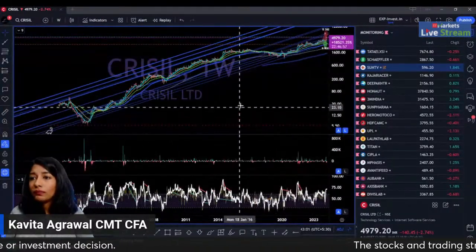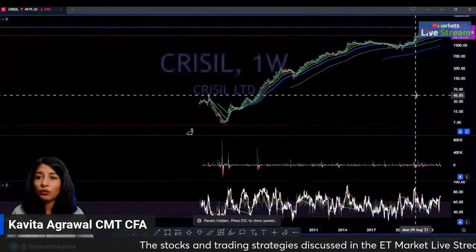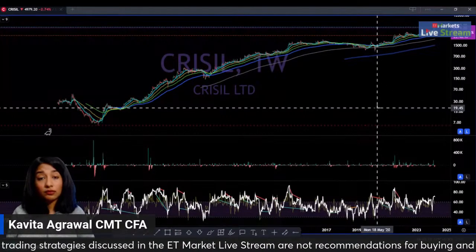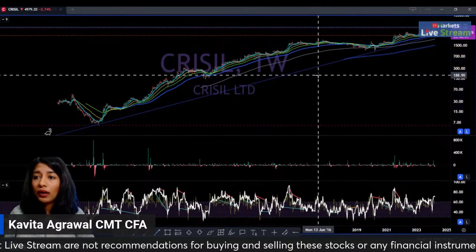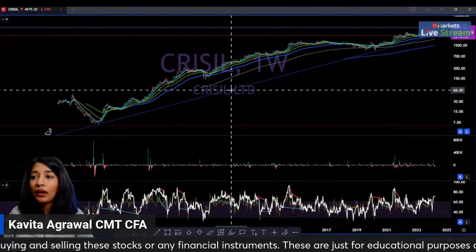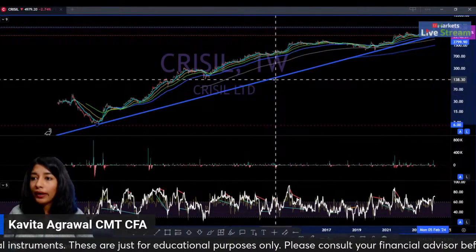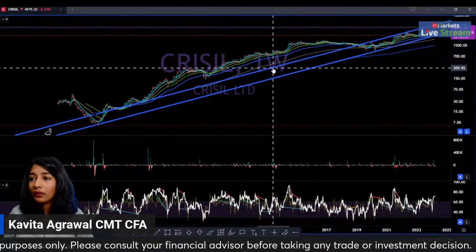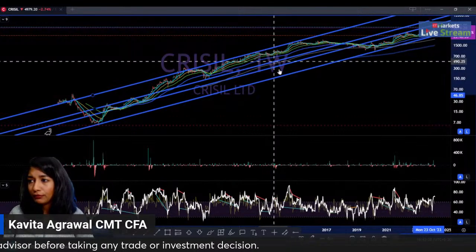So let's delete all the drawings and start from scratch. I'm going to make this full screen. The first thing that I like to do when I'm analyzing a stock is start with drawing the trend lines. So I will use the cloning trend line methodology. First, I will identify either major peaks or major bottoms, whatever jumps out at me, and draw my maiden trend line. I'm going to make this a little bit thicker so that all of you can see it better, right? Now, since the maiden trend line is drawn, I will clone this trend line to capture other major internal and external points on the chart, on the weekly time frame itself.